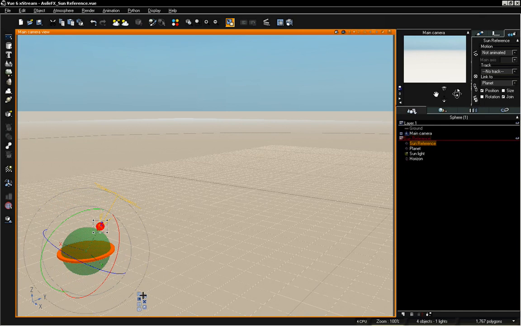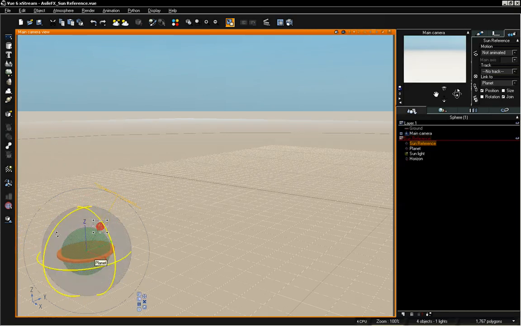But let's go ahead and switch this to local, and if I start to rotate, what's going to happen is the sphere is going to stay in the exact same place, and it's not going to move around the planet object. So it is really important that when you're using the handles that you have local set, we can still select from the center, move that around, and not worry about any sort of interference.